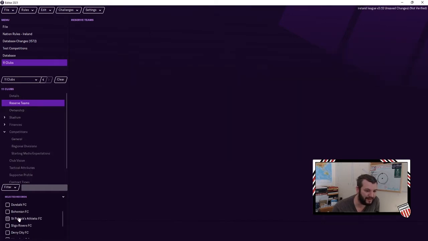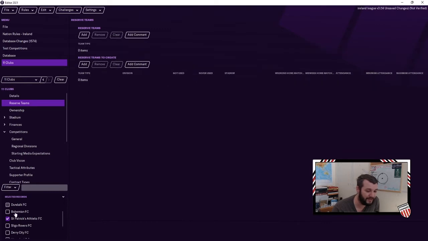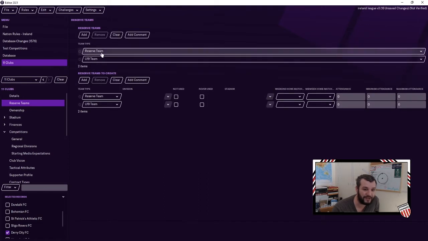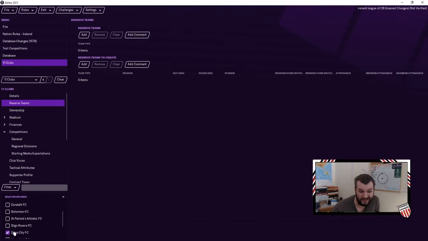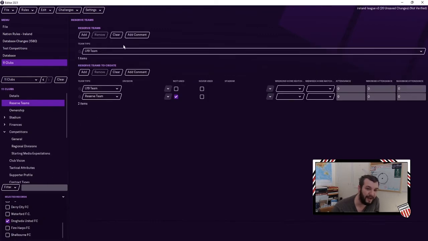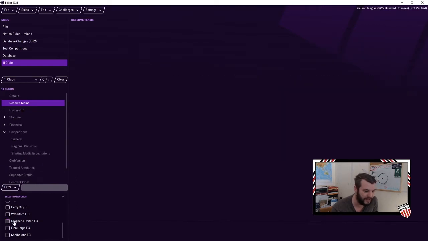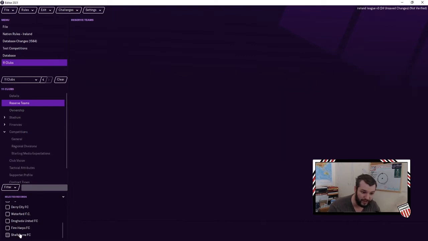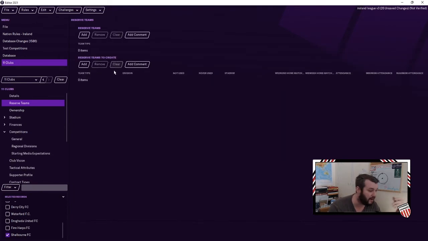Like I said, I have 340 teams in the database, so I'm going to have to do this for all 340 teams. Depending on how precise you want to be, this can take you all day or this can take you 10 minutes. If you have very few teams in a league system, then it won't take you that long. If you have a lot, then what I recommend doing is throw on a Twitch save, watch Fox in the Box, watch Zealand, whatever, and just entertain yourself while you're doing all of this until you get to the place where all of them have nothing in there.